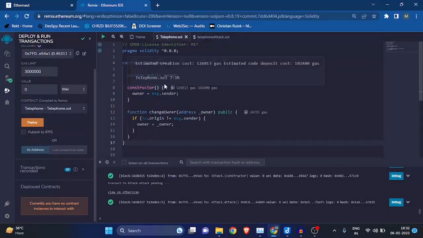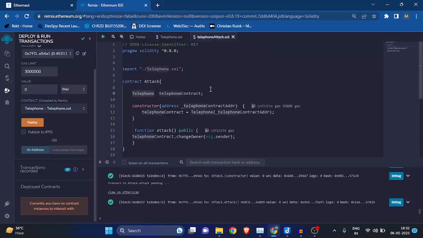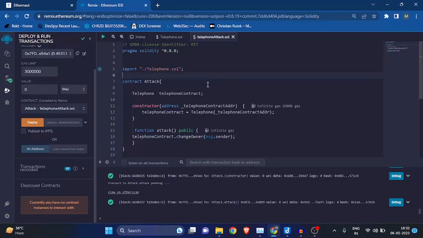This telephone contract is actually the original contract, this telephone, right? And I'm importing the telephone.sol contract. Again I'm writing this contract as Attack, and here we have a telephone contract of type Telephone, that is this particular contract.